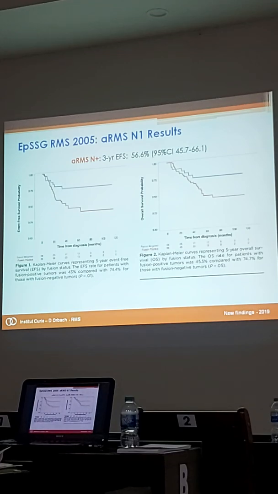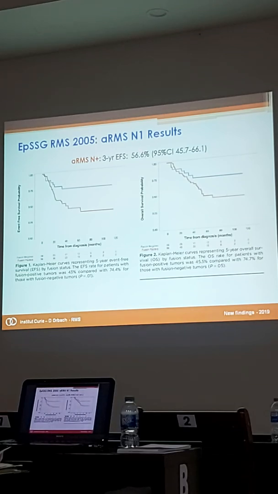And what we have seen is that the prognosis is still poor, not better than in other previous protocols, but once again, the only thing that discriminates this group is the presence or absence of the transcript. So it means that the prognosis is quite a bit better in patients without any fusion transcript than with fusion transcript. So it's another way to prove that the only thing that is very discriminant in terms of classification is the presence or absence of this fusion transcript to set up the diagnosis of real alveolar rhabdo.